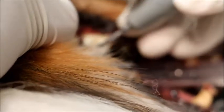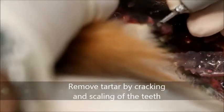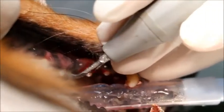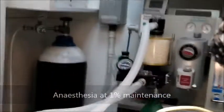Dental scaling, to remove the tartar first by cracking it and then scaling. And the teeth here at 1% maintenance.